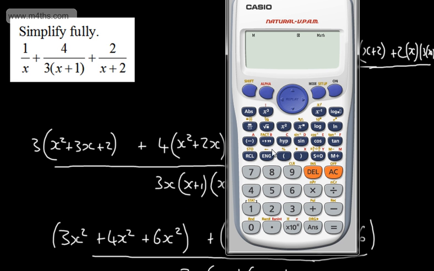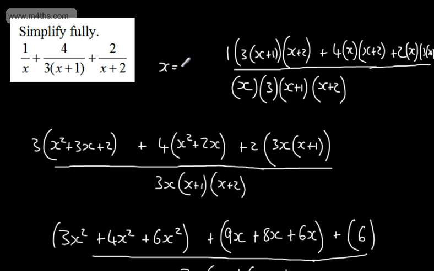So if we said that x is equal to 1, that's 1 over 1, which is 1, plus now on here 4 over 6. So I'm letting x be equal to 1, 4 over 6, and then we've got plus 2 over 3. Just letting x be equal to 1 in all of those, that's going to give me now 7/3. So if x is equal to 1, and just checking I've done all of this right, the answer to subbing that in is going to give me 7/3.